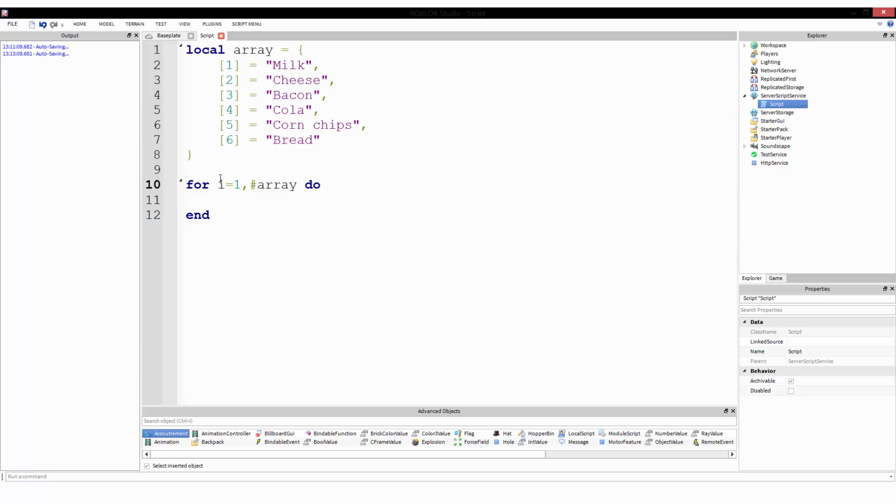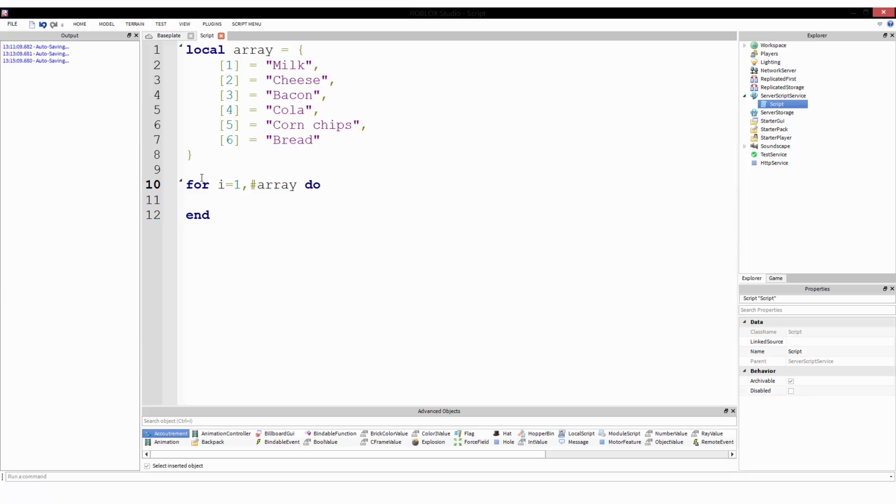You provide a name of a variable, and this variable actually will be the index, the name of the item that you're accessing. Okay, so it's technically index, but typically we use I because it's a lot quicker, it's a lot shorter, it's a one-letter key press, and we already understand that I stands for index. It's a programming thing that you will find across practically every common programming or scripting language. Whenever there's a for loop, typically the tradition is to use the letter I for the index variable.